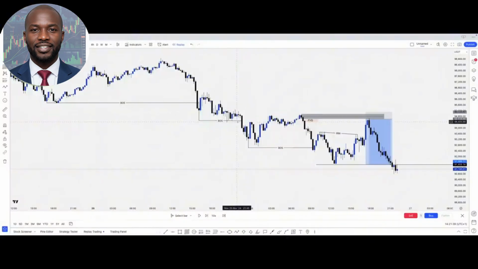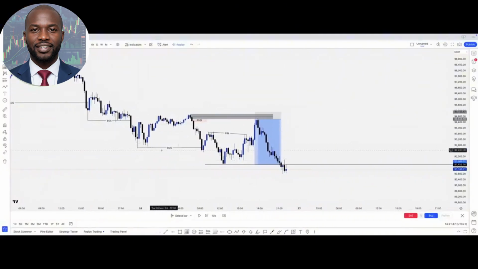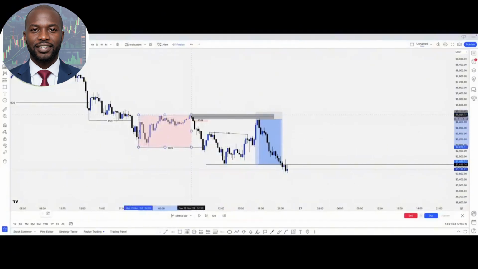So what I did from the consolidation, I looked out for the last, take note guys, the last candlestick, which is this bearish candlestick here, and I mapped it out, measuring the height of the candlestick, that is from the opening to the closing, and I extended it as the trap. As an order has been placed here, triggering this impulsive movement to the downside, the reason for this particular order block I've mapped out is for market to retrace back into that origin and then finish up the unmitigated orders.